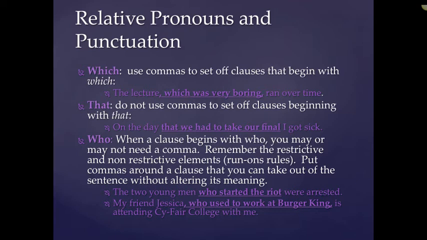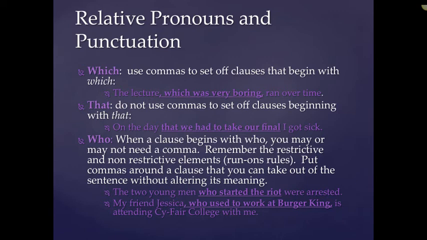However, if it is something that is essential to the importance of the sentence and to understanding of the sentence, then you must leave it in. So for example, the two young men who started the riot were arrested. Okay, the two young men were arrested. The who phrase in there, who started the riot, is not essential to understanding that two men were arrested. It gives you a reason why.